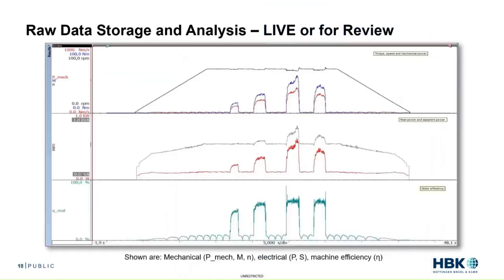And then here's a picture of some of the computed waveform results from those calculations. Actually, in this example, I applied a load using a bike brake on a drivetrain. So I just pressed the brake 4 times over a 50-second time frame. And so we have the mechanical power P mech. It's in the top section with torque M and the speed N that's overlapped at the top. And in the middle section, you can see the total apparent power S and the total active power P. And then the machine efficiency is in the lowest section there.